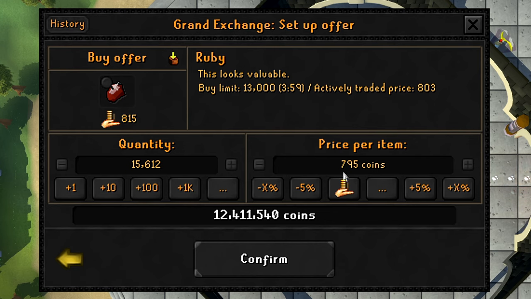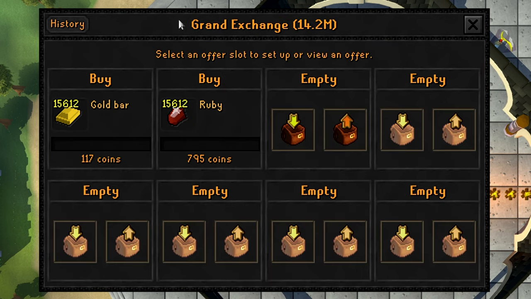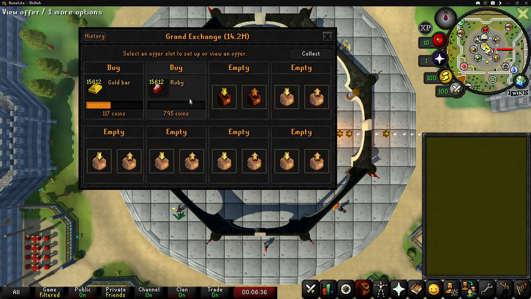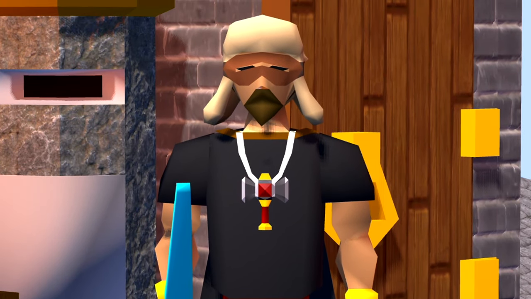If I'm able to get them for 7.95 each, we're going to be spending 12.4 mil on the rubies alone. And buying all of the gold bars that we need is going to be another 1.8 mil, bringing our total grand exchange offer in for 14.2 mil. So I'm just going to leave these rubies in overnight to buy. Hopefully they buy at this price. And I will see you guys back at the forge with another crafting update.